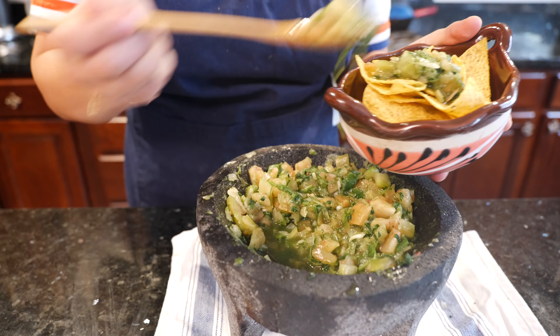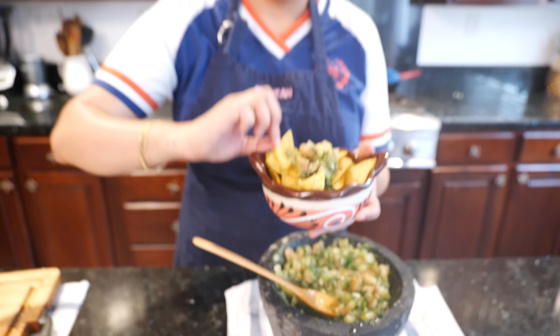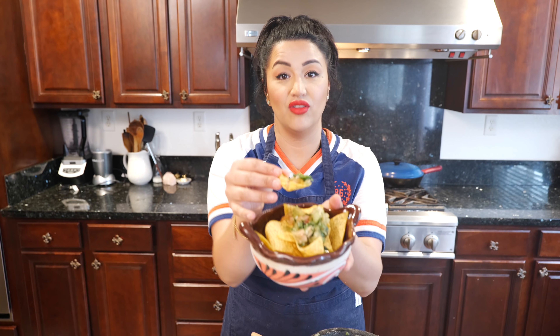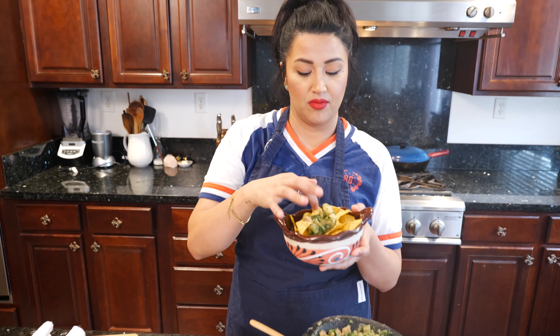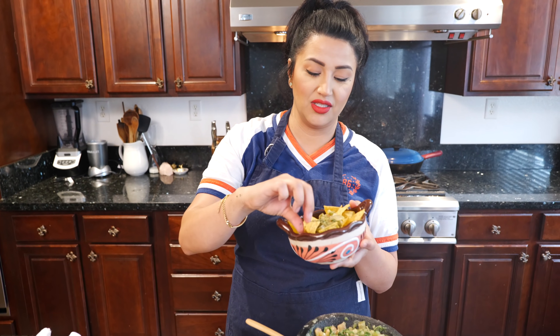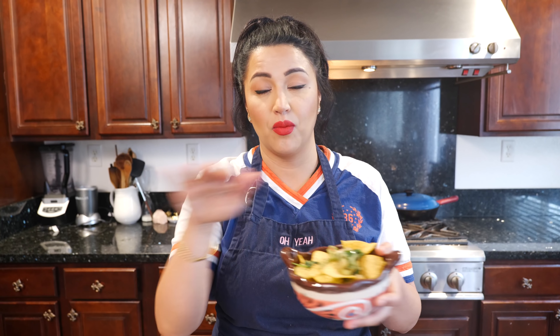Let's go ahead and give this a delicious taste — some delicious corn chips. We've been craving this one. I have a lot of tricks under this apron, friends. Cloud's not a huge sour lover, but in Mexico that's how you feel Mexico in your skin. Oh my gosh, this is amazing. I'm not into tart stuff when it doesn't have flavor, but this has a lot of flavor. It's my favorite salsa. Once you have one chip and salsa, anything goes. Thank you so much for joining me and I'll see you guys on the next one. Bye!